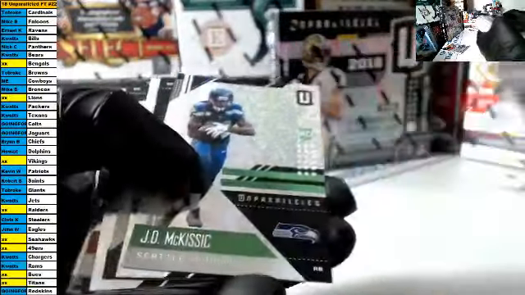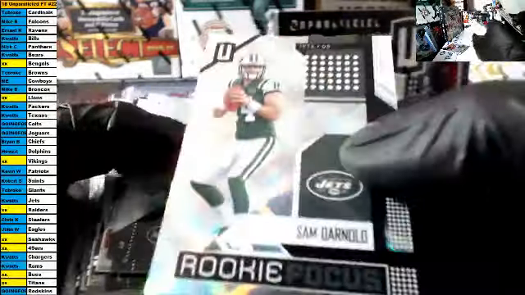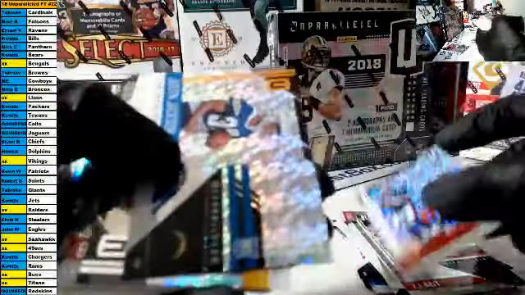Kirk rookie. Bates rookie. JD rookie. Newton upside down. Davis rookie. Jonathan Stewart. Sam Darnold. Rookie for the Jets. I'm just pulling it out now so I make sure I sleeve it. Hurst rookie. Hughes rookie. Brady. Justin Jackson rookie. Moore rookie. Kush rookie. Patrick rookie.